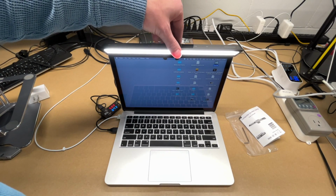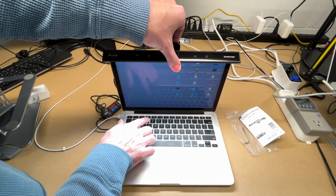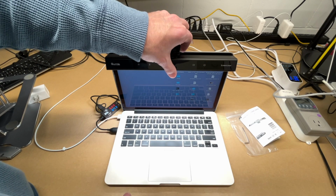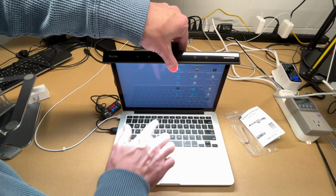And of course you'll want to tilt this. You can see the light here kind of moving back. You want to tilt it so it lights up your whole laptop. Or, I mean, you can have it light in front of your laptop too, if you want. You just don't want it pointed directly towards the screen where it's going to glare off the screen. You want to follow that light till it's towards the back of the keyboard.